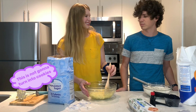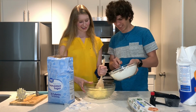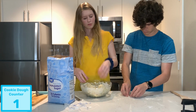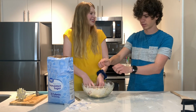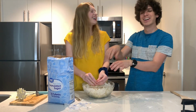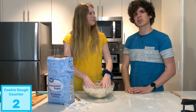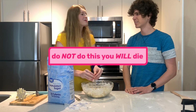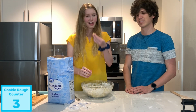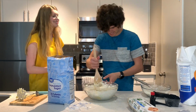This is not going to turn into cookies. It's gonna be great. How many college grads does it take to make a cookie? Stop eating it. I can't help it. We're just gonna cut out every time I eat it. No, we're not. Yeah, we are. For everyone watching at home, please take a shot every time Sage eats some of the dough. This is a family-friendly channel. Do you want me to do it? Yes, please.